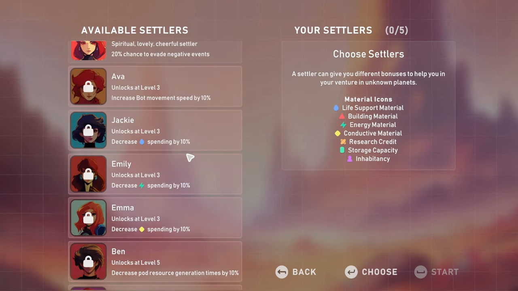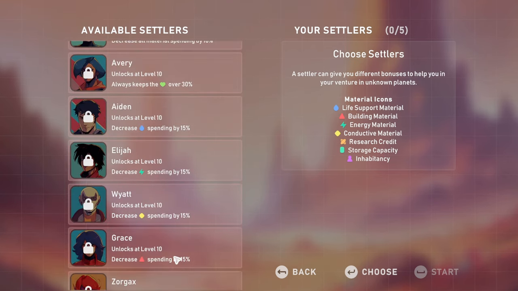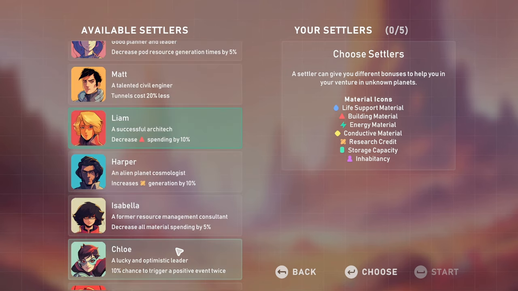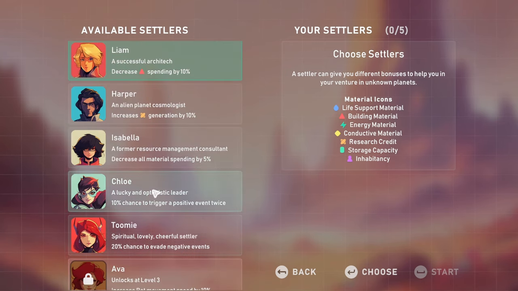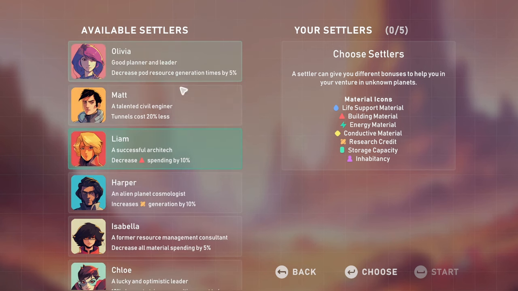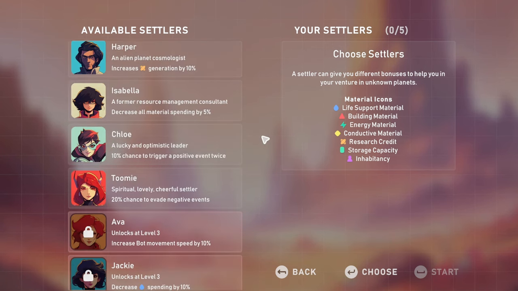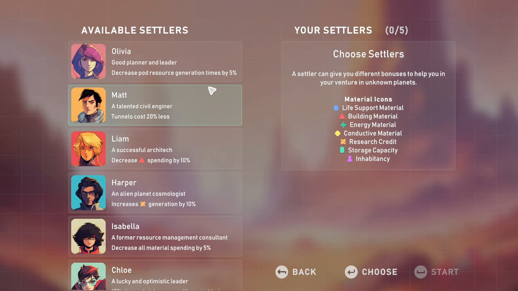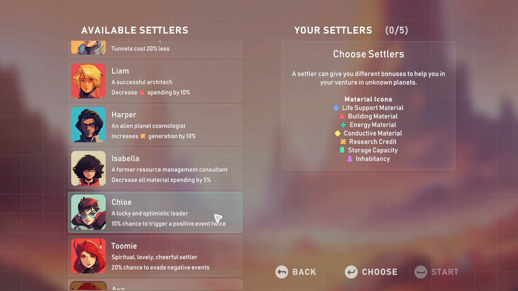Life support material. Decrease spending on life support material. Oh, okay, Jackie is locked to us. Hang on. We choose 5. How many are available for us? 1, 2, 3, 4, 5, 6, 7, right? So we can only choose 5 out of the 7 people. So which ones of these do not look interesting to me? I need to pick 2, right, that I do not like, and then the rest I will take.